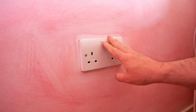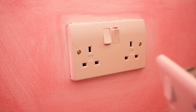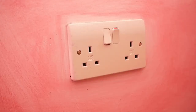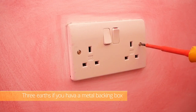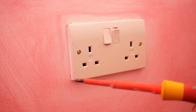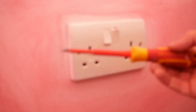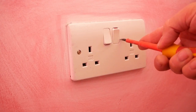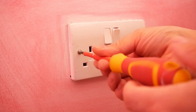This is the socket I'm going to be changing today. I'm going to switch it off. Before you get started, just make sure it's opened up and ready. When you open up your socket, you should see if it's a ring system — it will have a live going in and a live going out, so there should be two lives, two neutrals, two earths. When doing any electrical work, it's a good idea to use electrical screwdrivers because they are insulated right up, making it quite hard to give yourself a shock — although you can still manage it. When the shaft is all metal, it's really easy to touch it while unscrewing things.